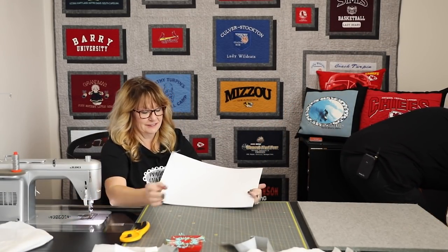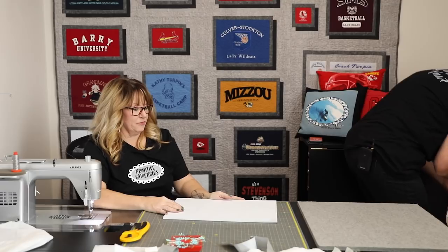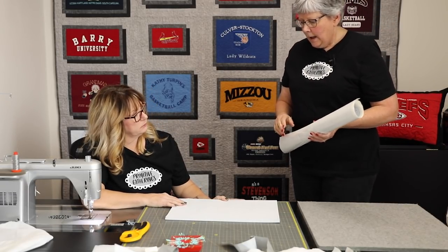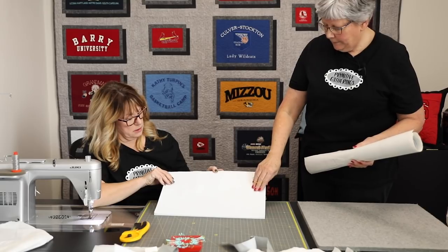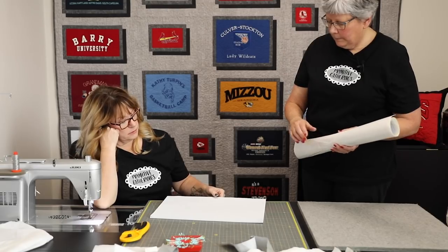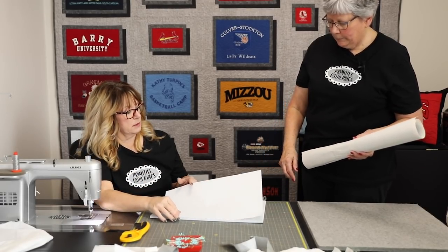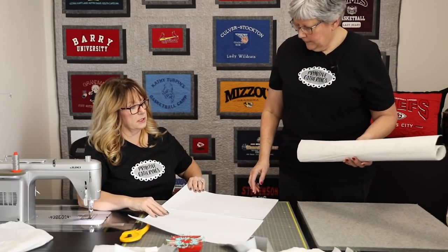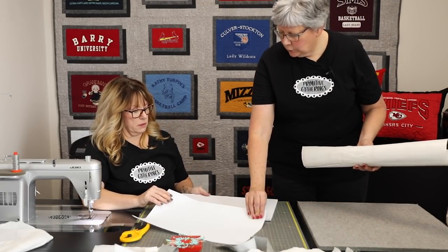I don't do this very often, but when I need to graph out something like this, I like this graph paper that's four squares to the inch, and on my quilt, each square represents an inch. So I would make a big background. And you could tape these together. Yes, tape these together to make the size you want your quilt to be.